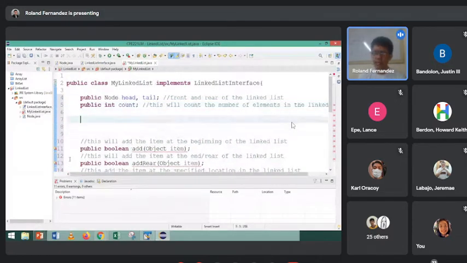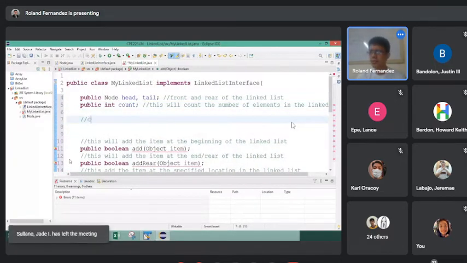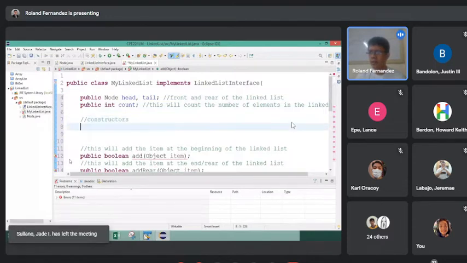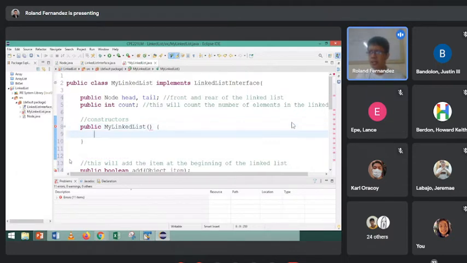So we'll have the linked list constructors. We say public MyLinkedList. Initially it is empty, meaning nothing has been inserted yet, so our head and tail are equal to null.